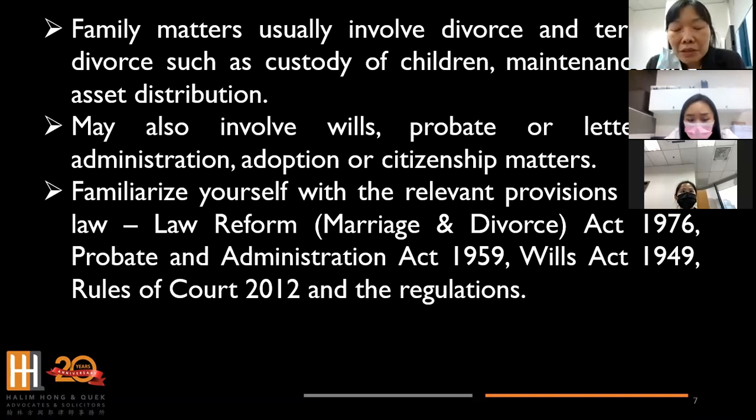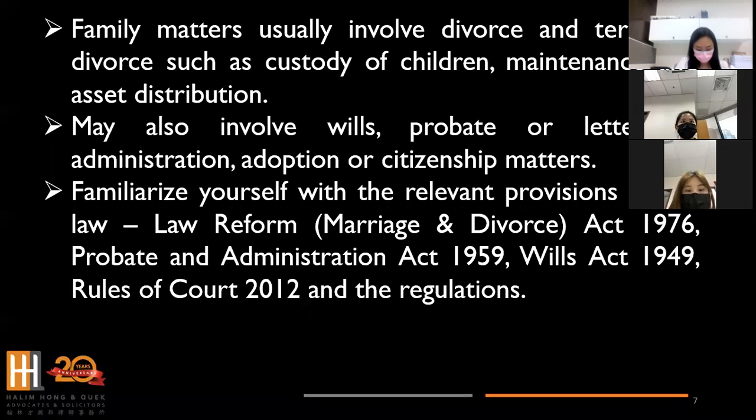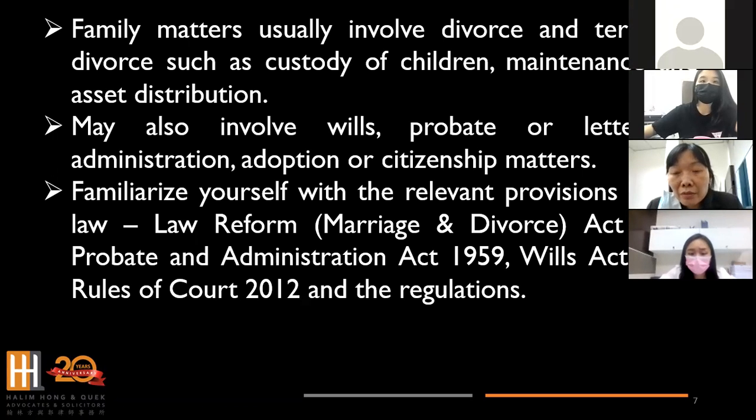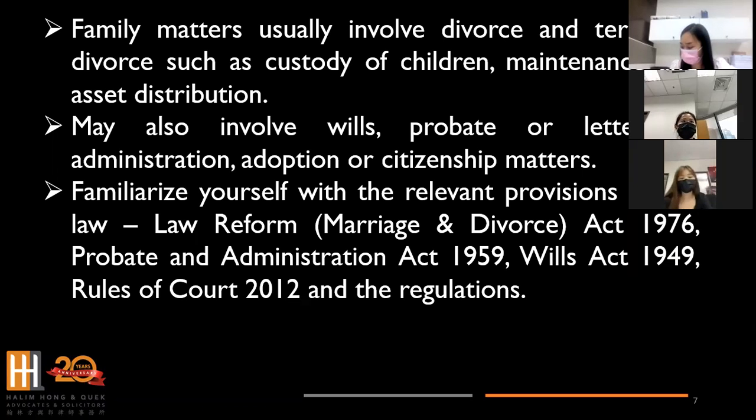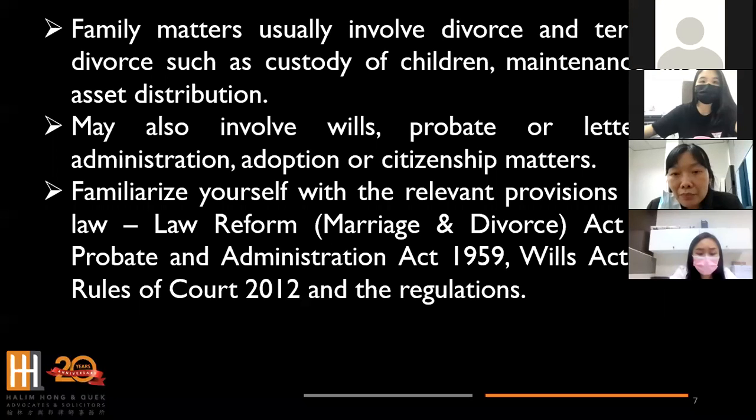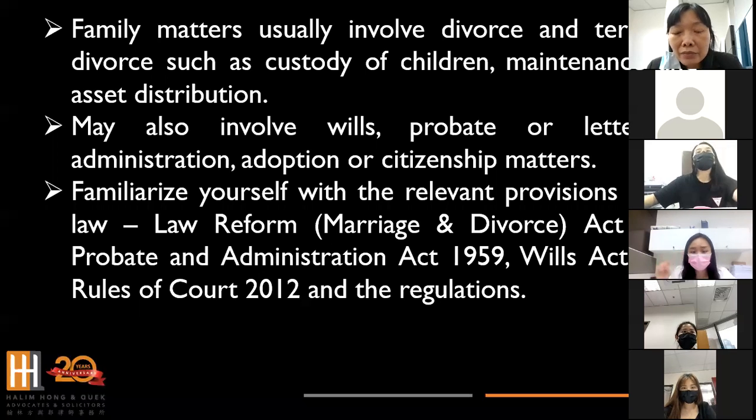Okay, family. When we mention family matters, it will usually involve divorce and the terms of divorce, such as custody, what the arrangement of custody will be, maintenance of wife and children, and asset distribution, property. Family matters are not limited to divorce. Wills are also considered family matters, probate, when someone has died, so how you are going to proceed, probate or letter of administration, adoption, and citizenship. Citizenship we may not deal with, but there are a lot of cases out there on citizenship matters.